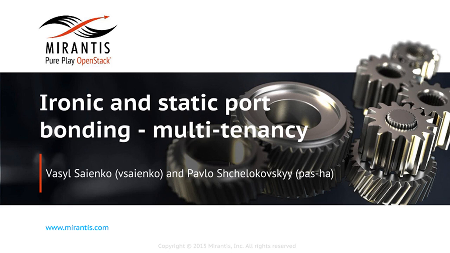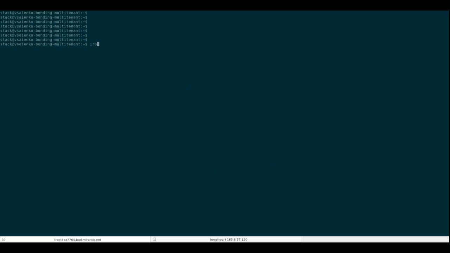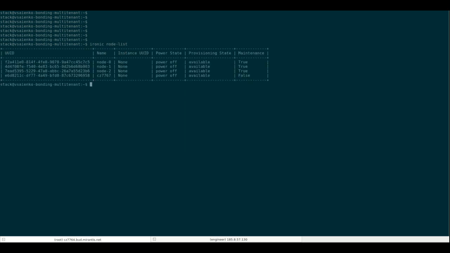We also have the networking-generic-switch ML2 plugin for Neutron installed in DevStack and configured to manage our hardware switch. This enables multi-tenancy support for ironic nodes in Neutron. Here is the list of nodes enrolled into Ironic. One node is a real bare metal node, all others are standard virtual bare metal nodes created by DevStack.